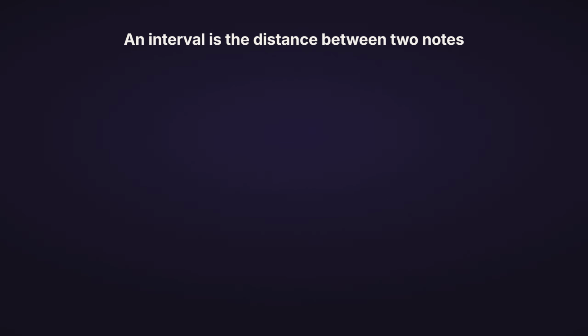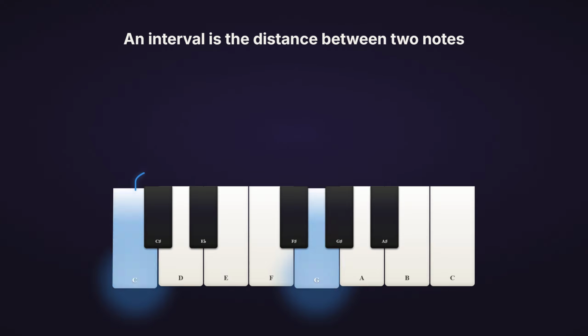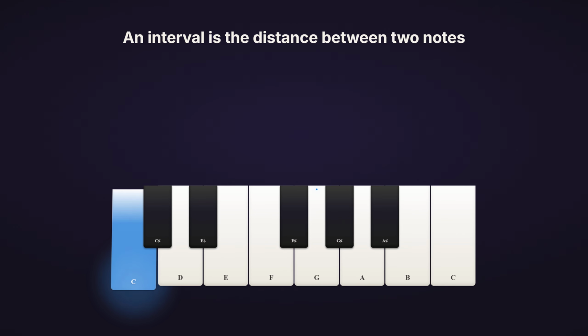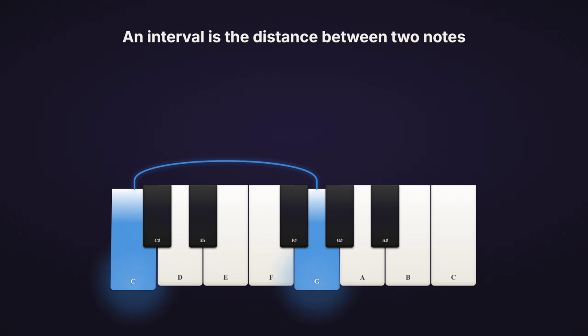So let us say it plainly, in one sentence you can hold on to. An interval is the distance between two pitches. That is the whole definition. There is nothing hidden behind it. One note is just a note, all on its own. But the moment you have two notes, they have a relationship, and that relationship, that distance, is the interval.